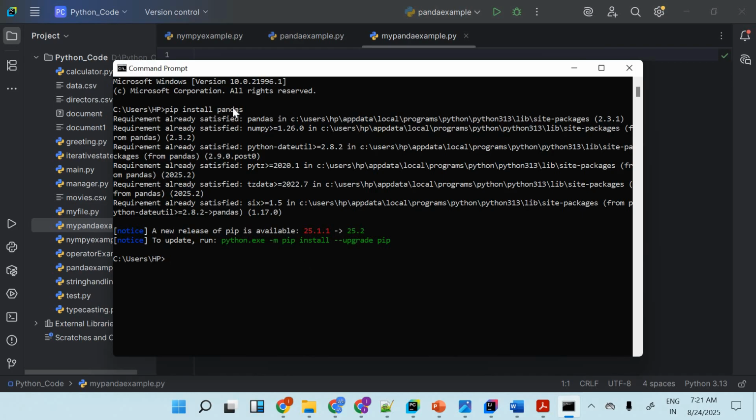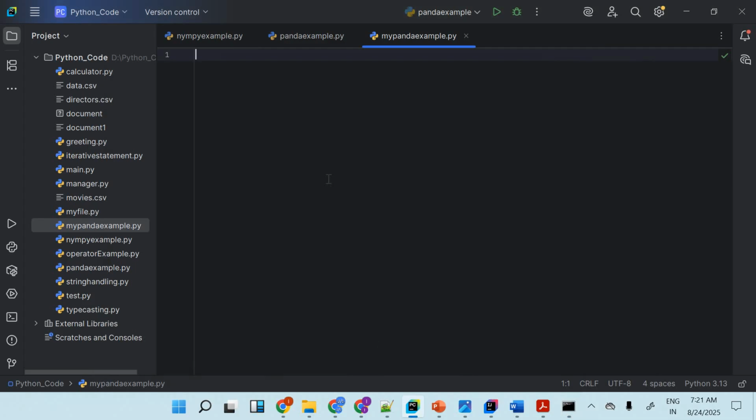If you have not installed it, it will not work. Because it is a library, it does not come directly with Python, so you have to install it separately. Okay, now let's come to PyCharm and start with the basic examples. Here I am just using the first import section.